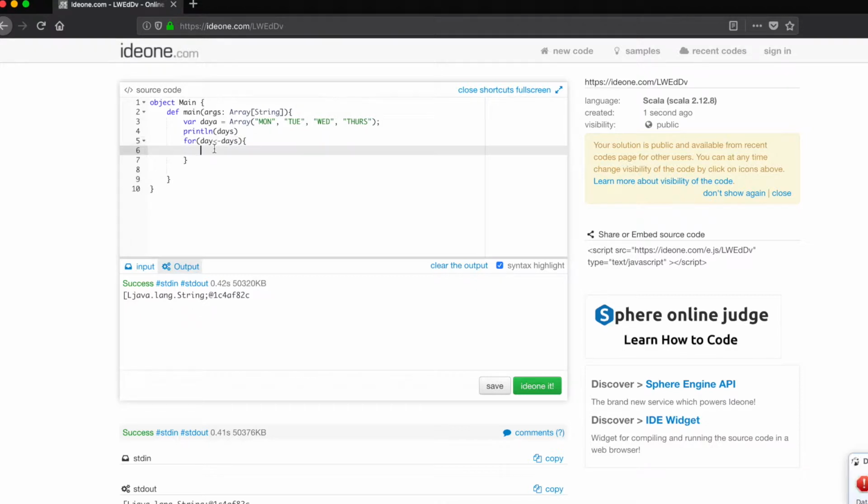So what this for loop is doing is taking one value out of days and assigning it to a variable day. Since days is an array of a string type, day is a string.